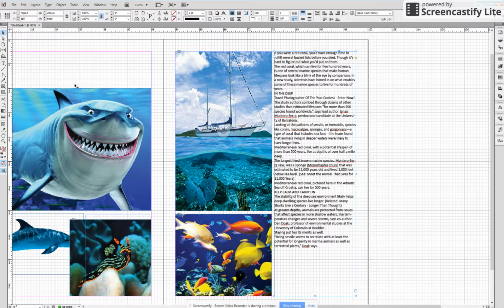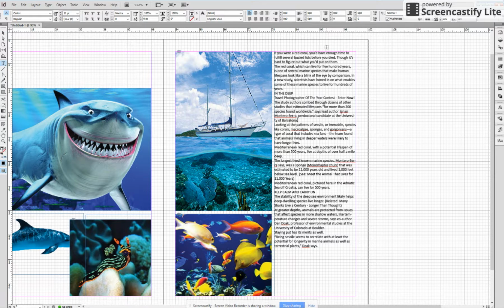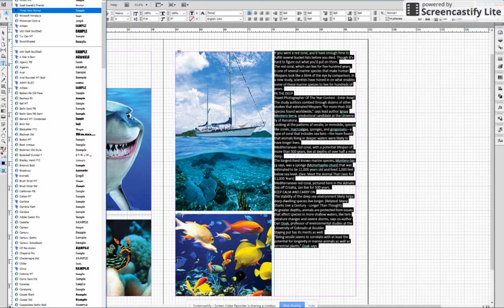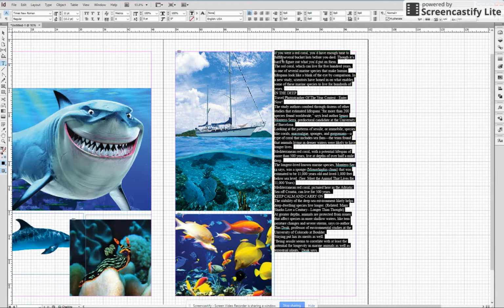Anyway, to edit my text, I'm either going to use my type tool, or I can double click on this and my cursor will show up. So you can now see that I am editing the text that is here. We use Times New Roman, keep it simple. Serif fonts, the ones with the little feet, such as Minion Pro, Times New Roman, fonts like that, are easier to read when you're talking about blocks of text because the little feet draw your eye from one line to the next. That's just a fun fact that you now have with you.